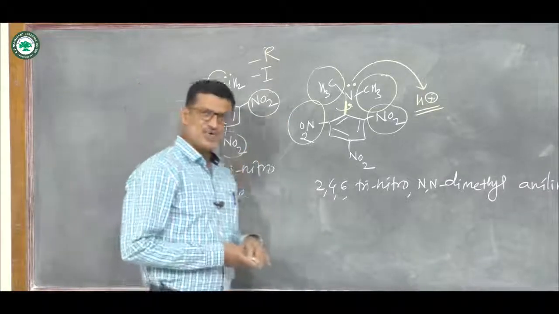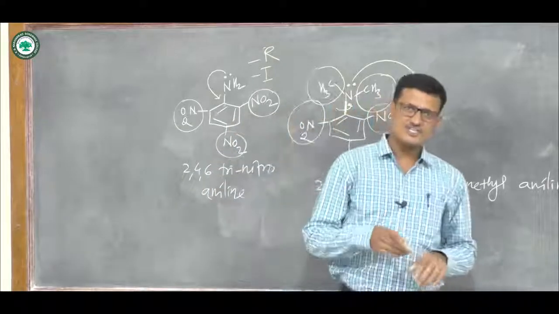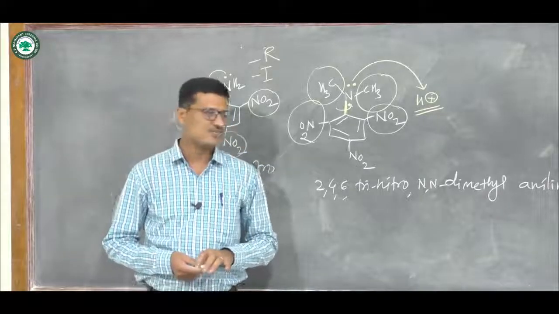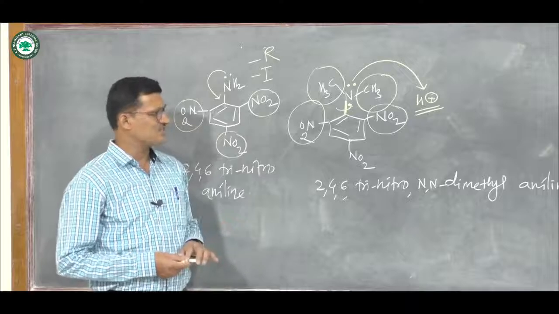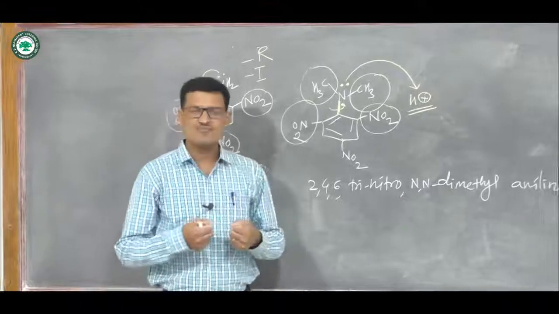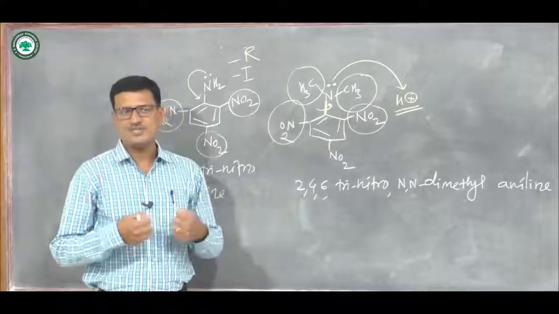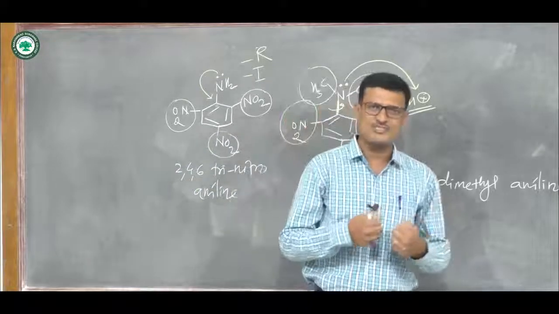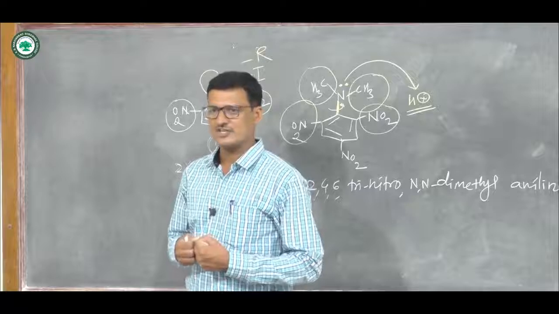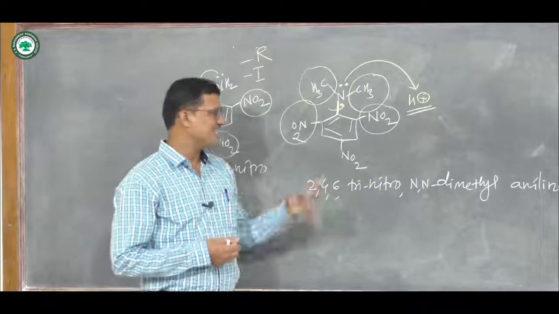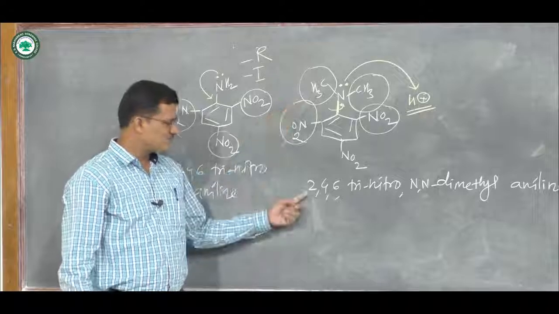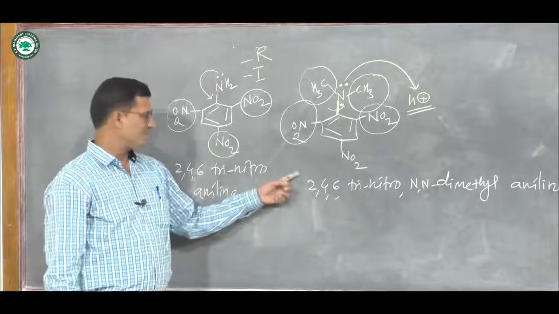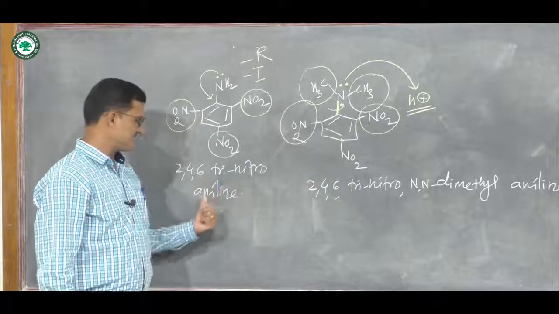So in these two examples, which effect is important? In this case, the steric effect or steric repulsion or steric hindrance is very, very important. So what is meant by steric repulsion or steric hindrance? It means there is a repulsion between two groups in space. When the groups come closer and the size of the groups increases, then instead of attraction there is a repulsion, and we call it steric repulsion. So due to the steric repulsion, 2,4,6-trinitro-N,N-dimethyl aniline is a much stronger base as compared to 2,4,6-trinitro-aniline.